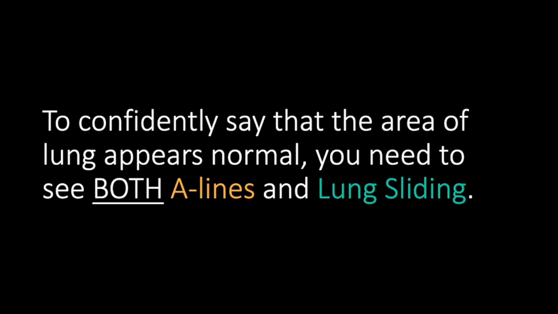Some conditions, such as a pneumothorax, can still have A-lines present on exam, but they will not show the lung sliding or pleural motion that shows that the lung is in contact with the parietal pleura. So for that reason, documenting a still image alone is an insufficient exam. You can either capture a video clip that clearly shows A-lines and lung sliding, or you can use our good old friend M-mode to show lung sliding over time. Let's look at what that image would look like. If we place the M-mode cursor over an intercostal space where lung sliding is present, the motion over that line would look something like this.